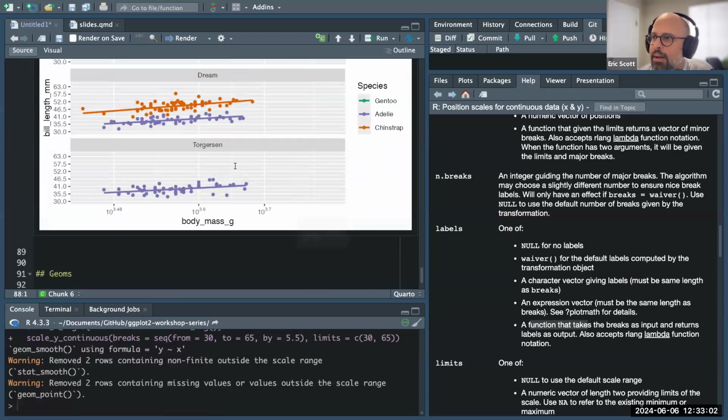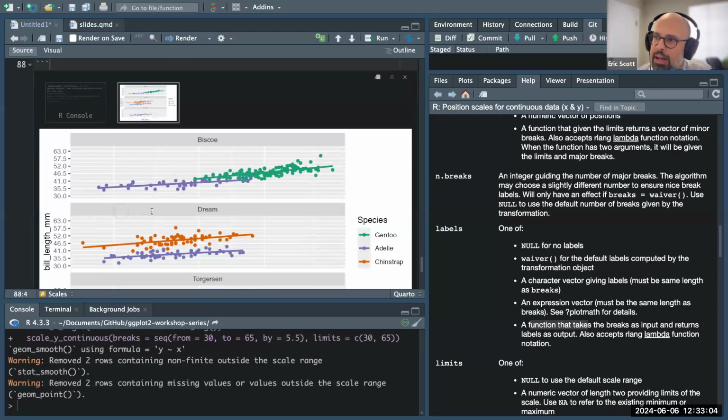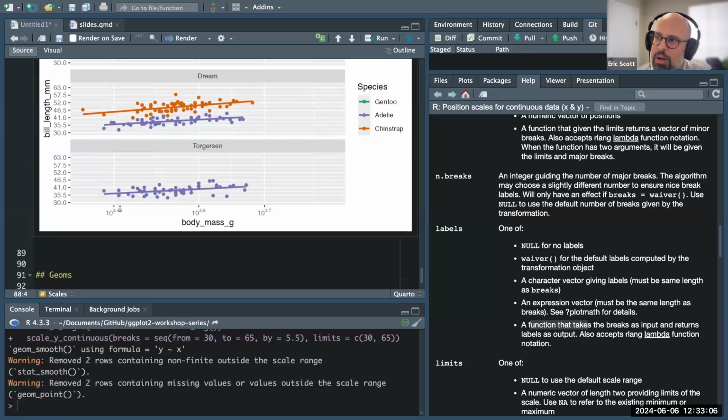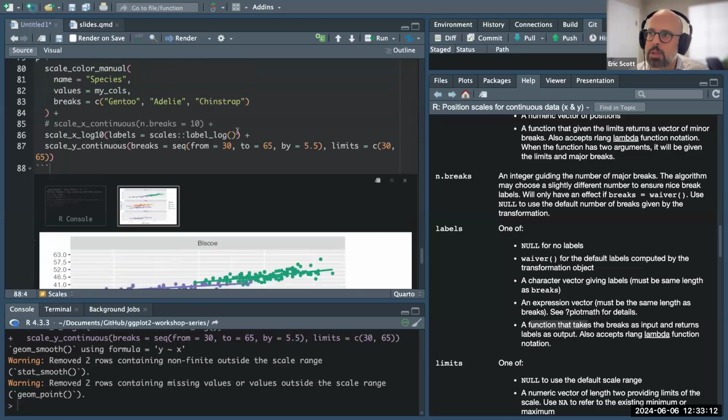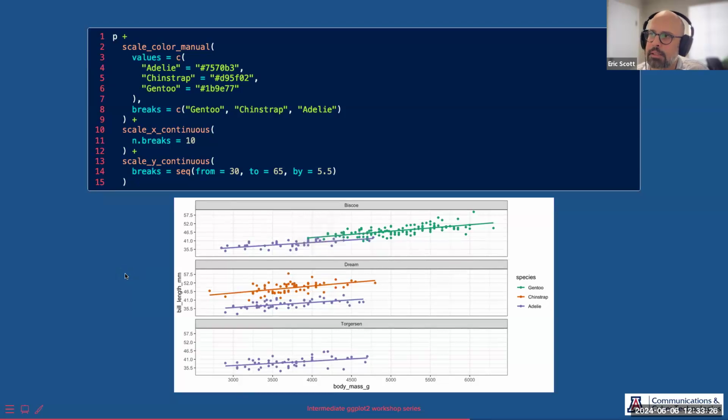Oh, there we go. So there, now we've got it just labeled like 10 to the power of, which is just kind of a neat, different way of labeling it. So there's lots of options here for the labels thing. There's a scales package that has all these label underscore functions that usually go well with a scale for different ways of labeling. Okay, that scales basically did the same thing as this with some extra stuff.